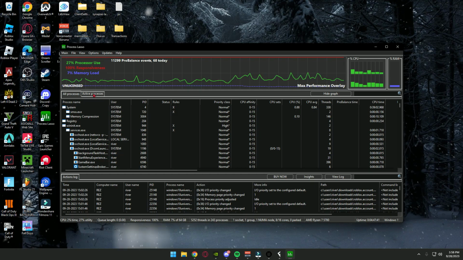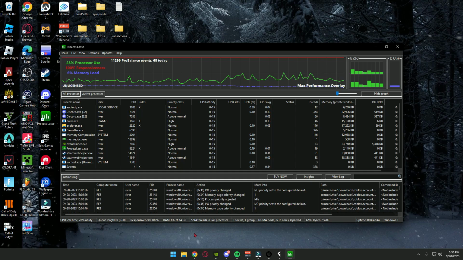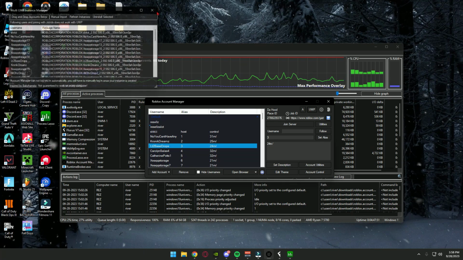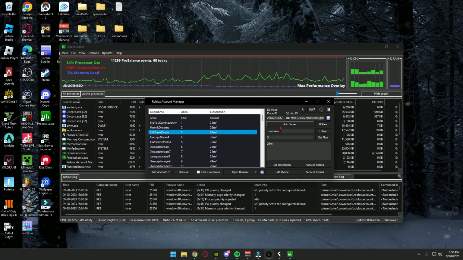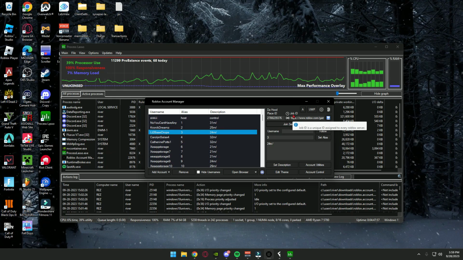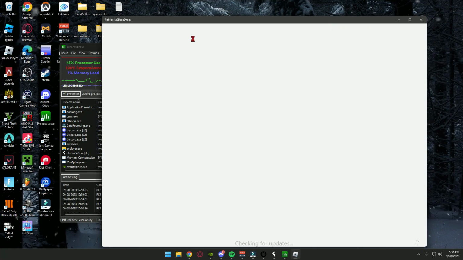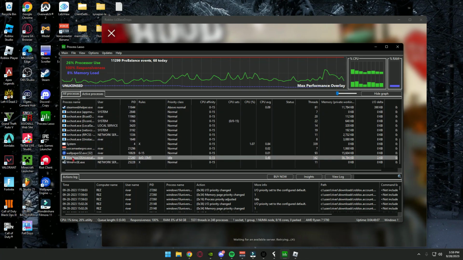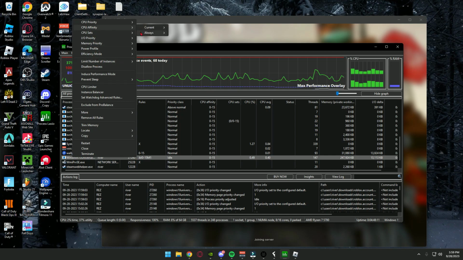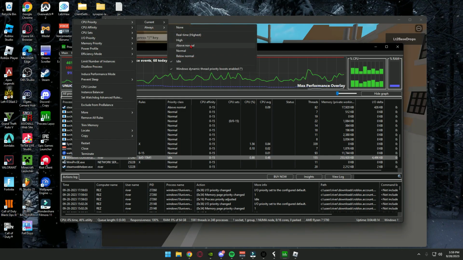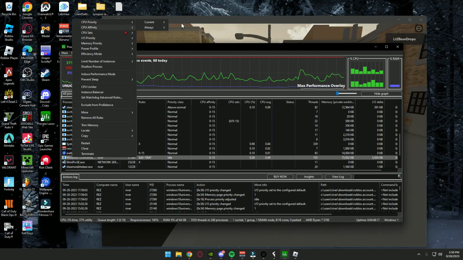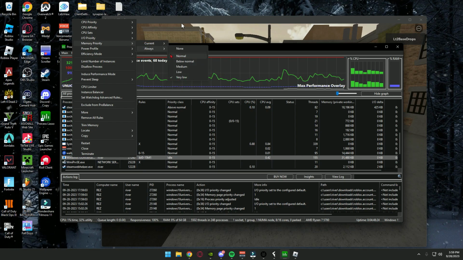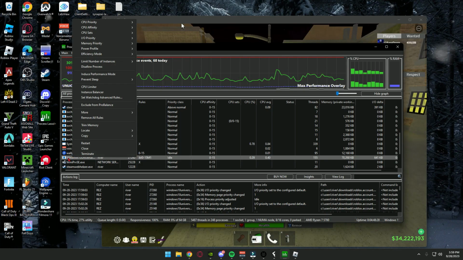Head over to active processes. Open up your Roblox account manager. You want to press UWP every time you open up account manager. And then you're ready to join on an account. So hit join server. Now go to Process Lasso and then find Windows 10 Universal. So right click Windows 10 Universal, CPU priority, put that on the lowest, hover over always and put it on idle. Now we're going to do the same thing with IO priority, the lowest it can go, very low. Memory priority, very low. And then after that, you're good.